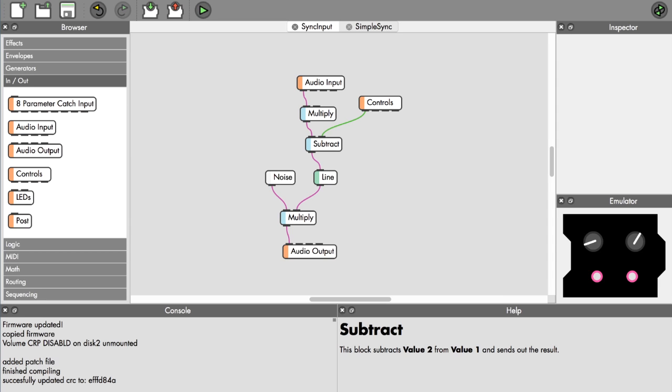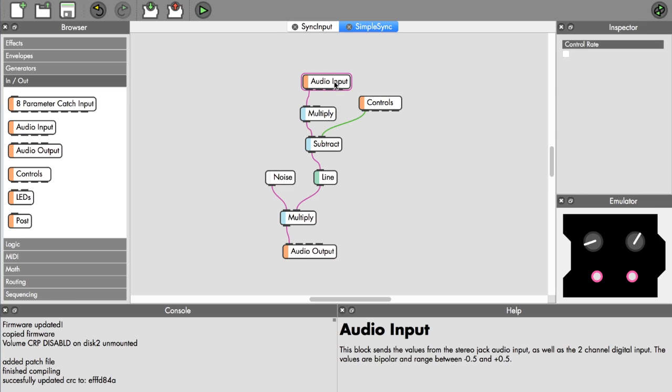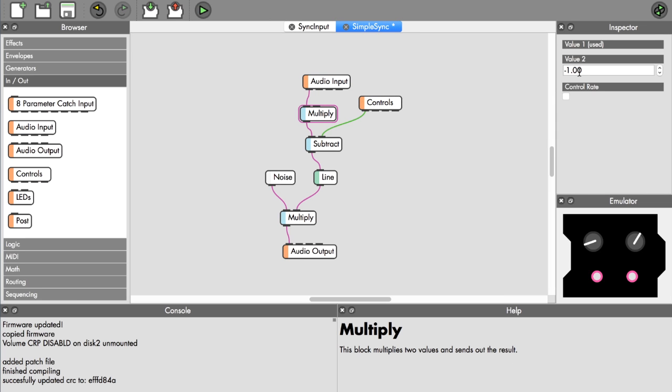So in the software, I've built a little test patch, which is quite simple. We take the audio input. Well, one thing I found out, unfortunately, is what happens to the signal once it comes at the audio input: it's inverted. And once it goes to the audio output, it gets inverted again. So if you take the audio input and route it straight to the audio output, it's the same signal as what you send in. Unfortunately, between those, it's upside down. So in order to get this into the right orientation, we can just multiply it with -1. So audio input goes through a multiplication by -1, that's the right way.